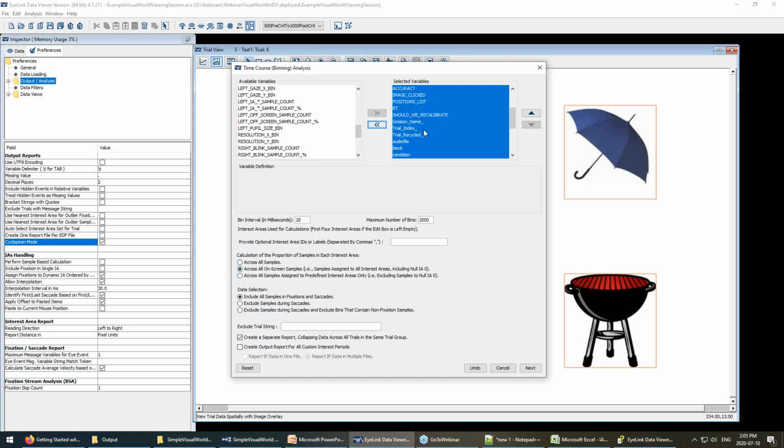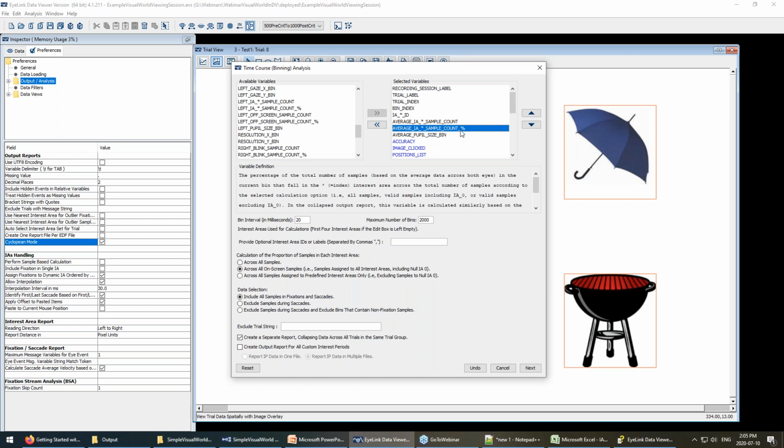Then down here, you know how I talked about these variables like this one that compute, within a given bin, what proportion of the samples were on each of the different interest areas. This determines what the denominator for that calculation is, basically. If you have across all samples, it doesn't matter where the samples were within the bin. It's just going to be divided by the bin interval.